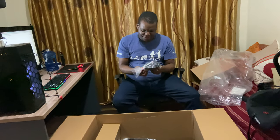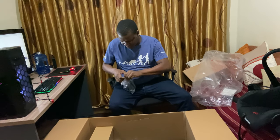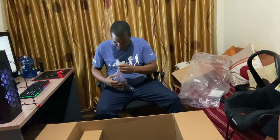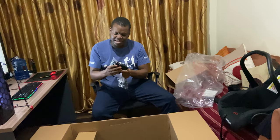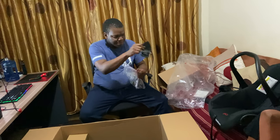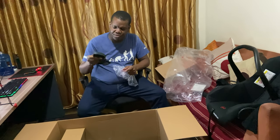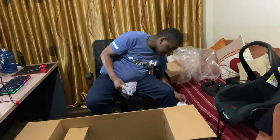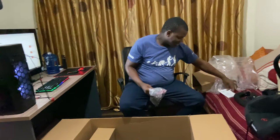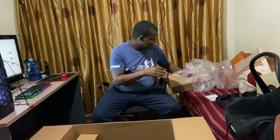After that, we get a few things. I'm just trying to see what this is. Okay, let's see. I don't know the name of it, but it clips the car seat to the trolley. So this clips the car seat to the trolley. I've got two of these because there's two clip-ons on the trolley. And I forgot, guys, we still have a manual here if you get lost. We'll put that on the side and we'll talk about it when you get lost. Second car seat clipper, I'll call it car clip seater.